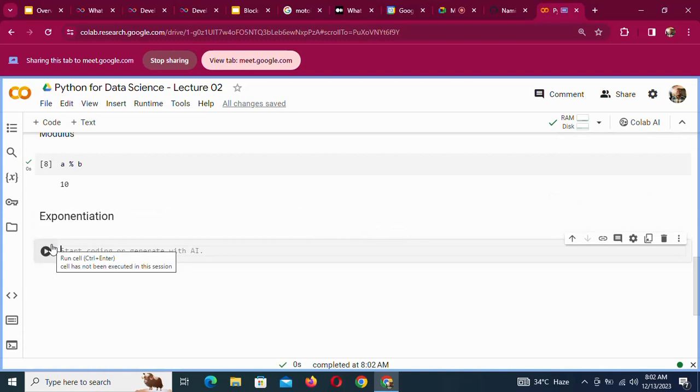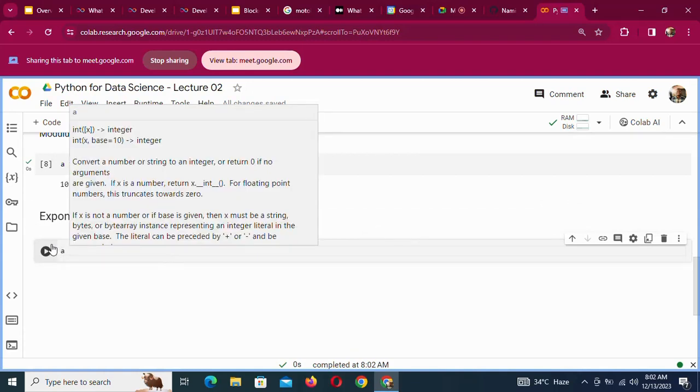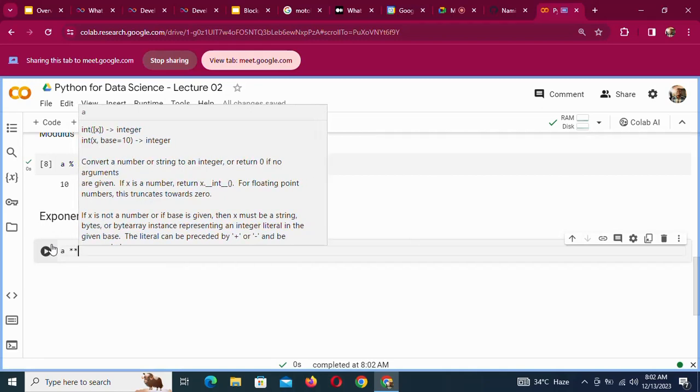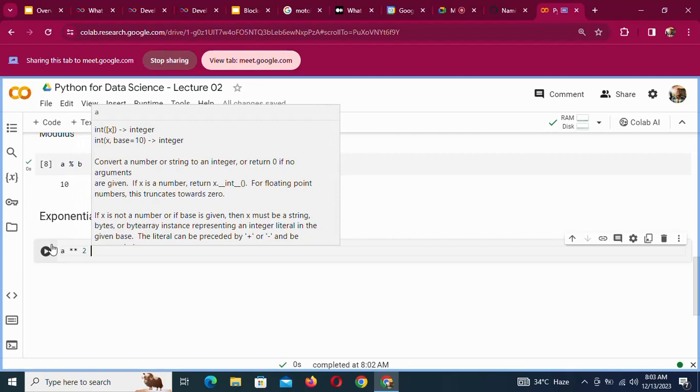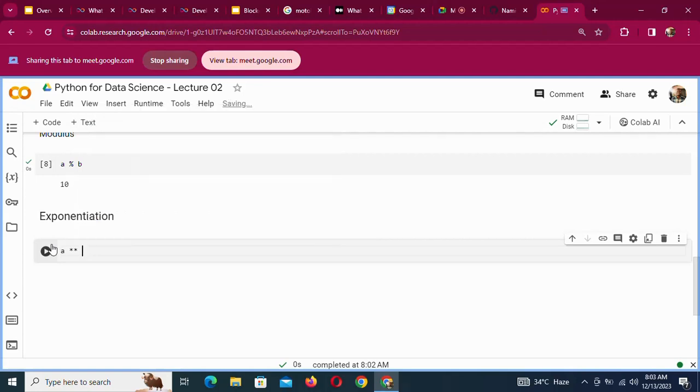With that we could say a, then we use two stars, a star star 2. It means a power 2. If we put a star star 5, that's a power 5. So we want a power 2. Then also we want b power 4.